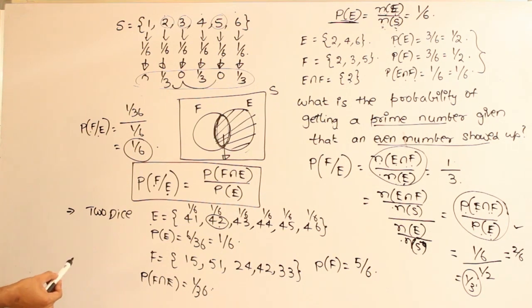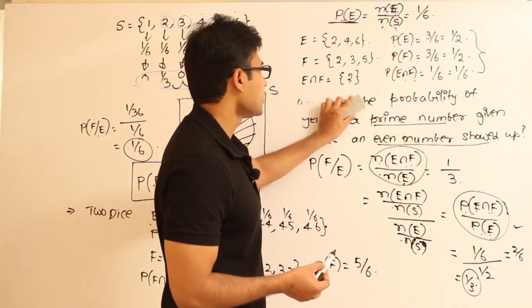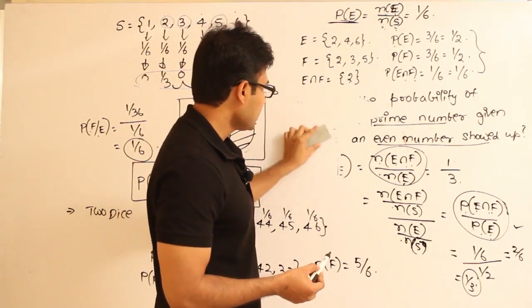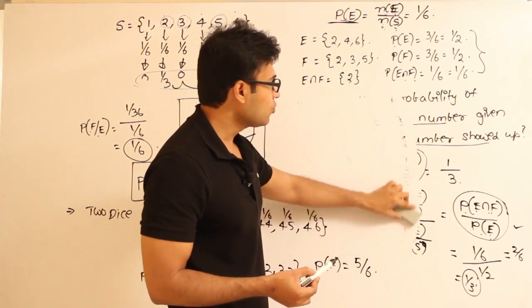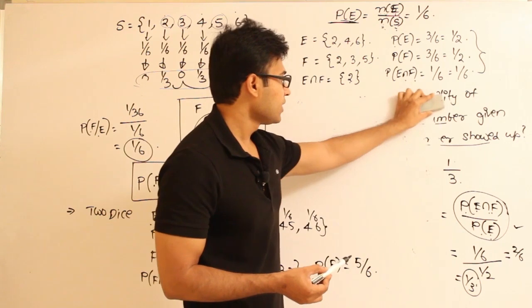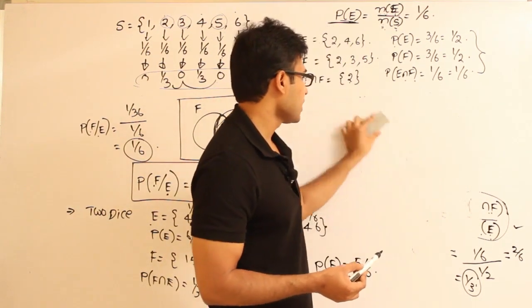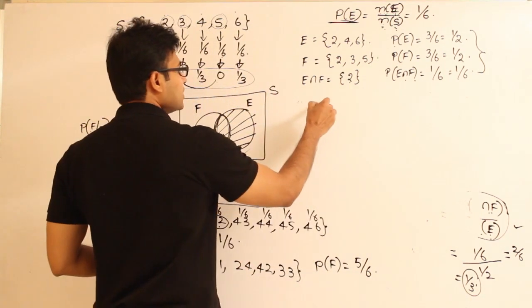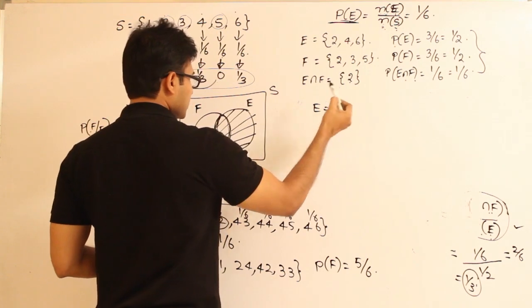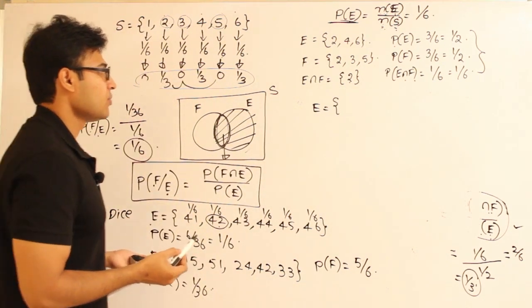So let's do one more example. Let us say there is an event. Again we are rolling 2 dice. Now the event E is that we got 2 odd numbers, right? So assume that we are talking about event E. We have rolled 2 dice, and event E is the event in which both the dice have shown up odd numbers. Then how many will be there?